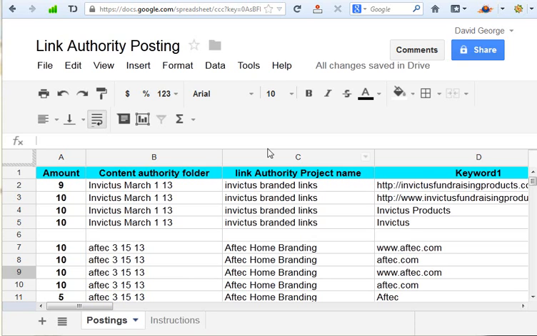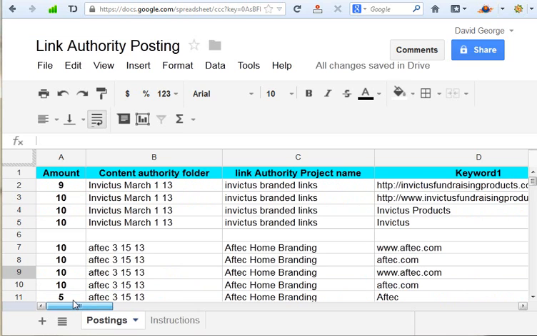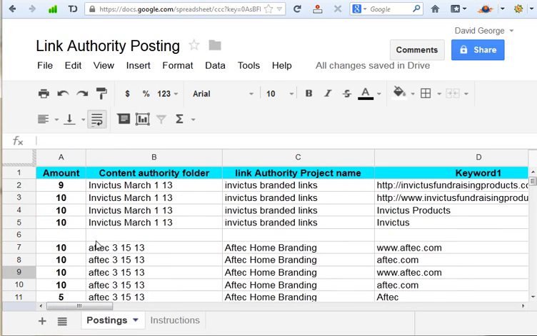The very first thing that I will do is share this Google document with you. In it, you'll see a list and description of things that you will need to copy and paste. Also, if you have questions later on, there's a tab here that says Instructions, and I will post videos that will answer questions within here. And you can always email me if you are confused about anything.